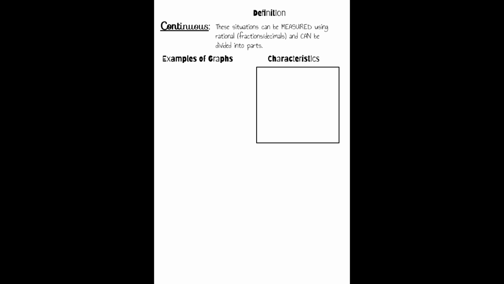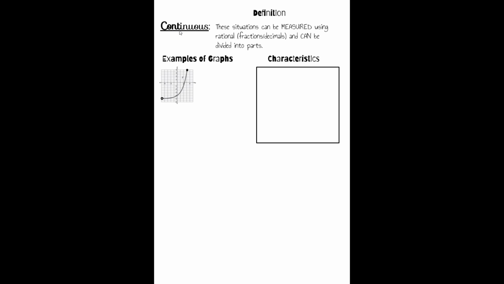So what'll happen is if you get 3 apples, it may not weigh 3 pounds. It might weigh 2.5 pounds. So these are the sort of situations that we can divide into parts, and we can use decimals or fractions to represent them. Let's continue. So because of that, let's say that was 1 pound and that was 2 pounds. Well, because I could have 1.5 pounds, what we're going to do this time is connect the 2 points of data with a line.